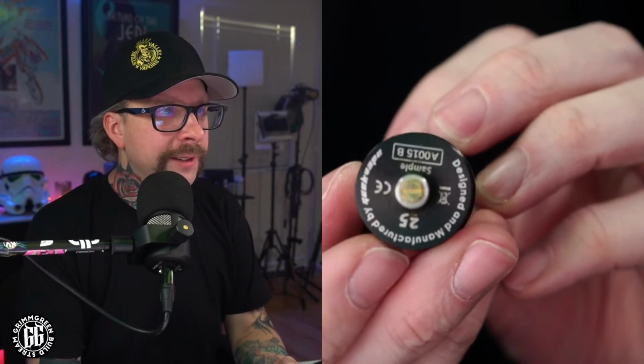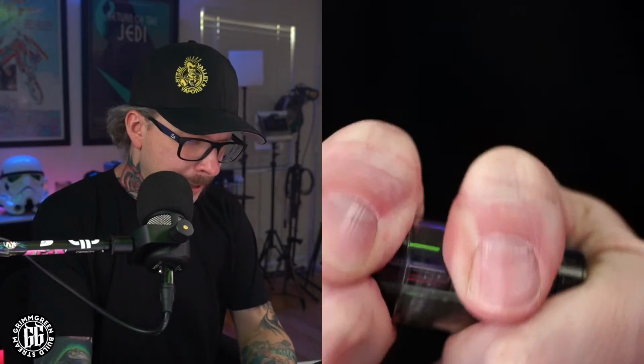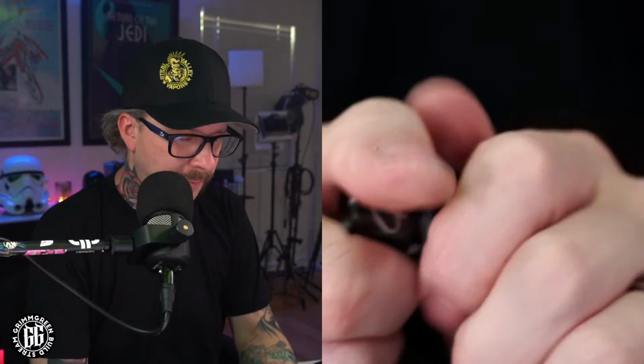So it says 25 on the bottom. It's definitely 24 millimeters. I measured it with my calipers if you'd like me to prove it. Ooh, threaded top fill. Nope. Damn. Oh, wait, we might not be able to fill this up. I still have my old build in there.